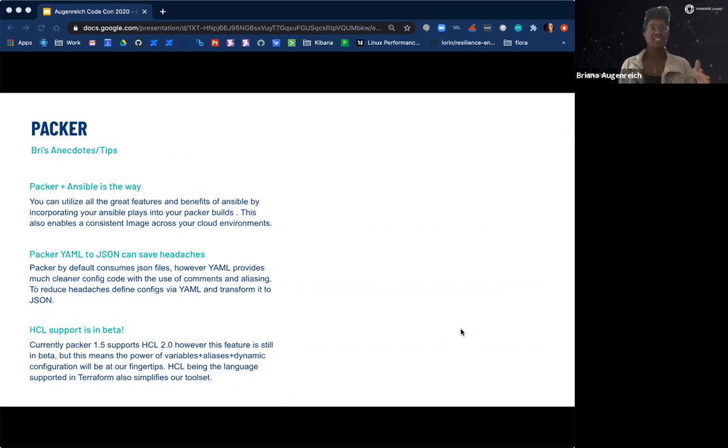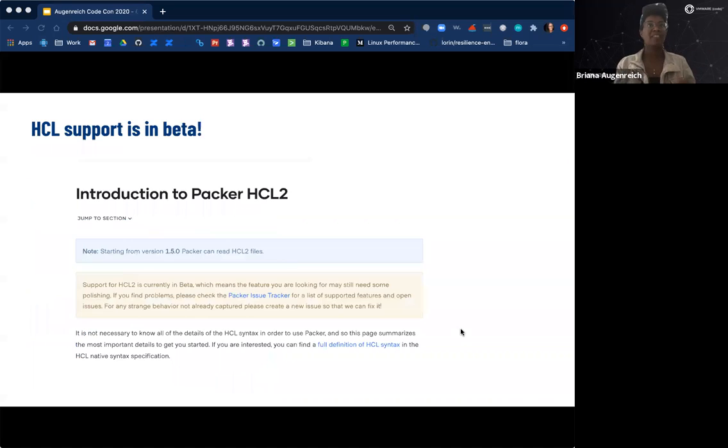But even cooler, so recently, I think it's been a little while since I worked with Packer. When I was looking at the documentation, Packer 1.5 supports HCL, which is HashiCorp configuration language 2.0. However, it's still in beta, and I'm not 100% sure if they've mentioned when they will be out of beta, but this gives us the power of variables and aliases and dynamic configuration. Like, I got so excited when I learned about this.